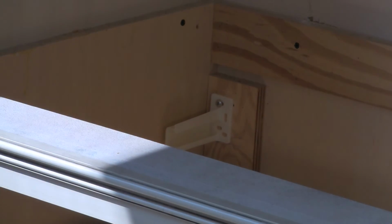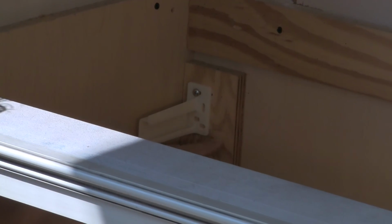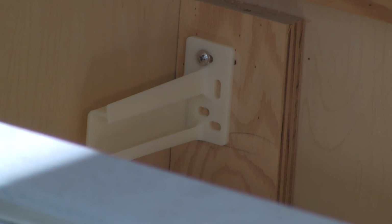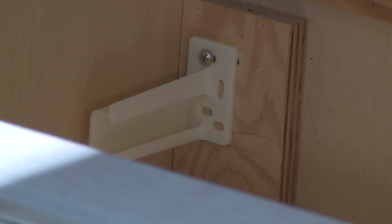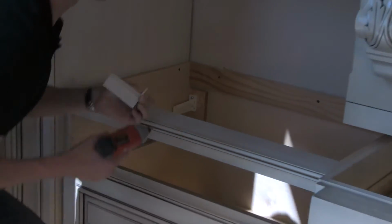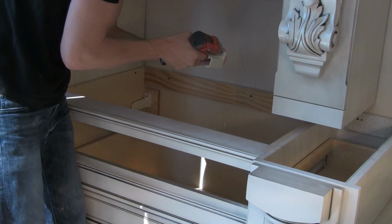But as you notice there, again, I lined it up flush with that bottom line, and I lined it up flush with this line over here. So 5/16 gap from the side to the cabinet wall. That's pretty much it. So do the exact same thing on the other side. I'm not going to get into the details on that. Just trying to move this thing along for you. All right.